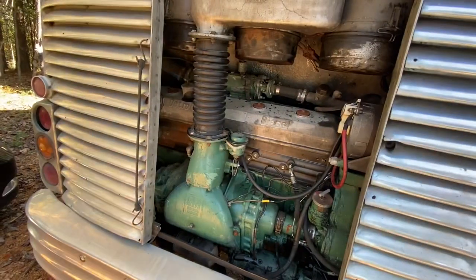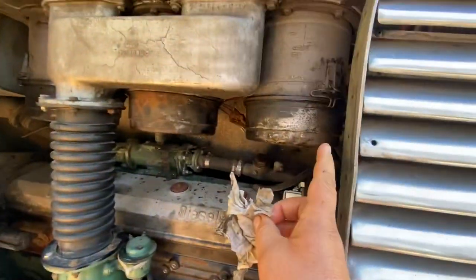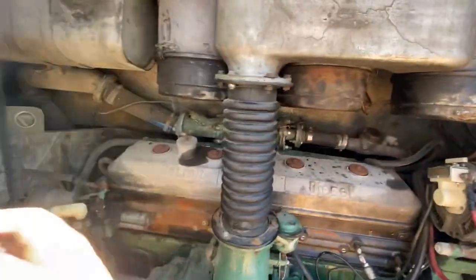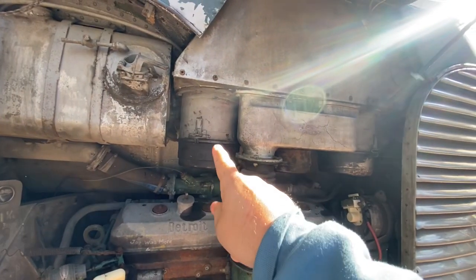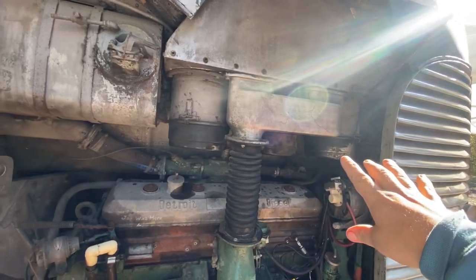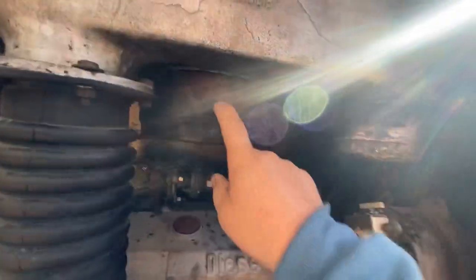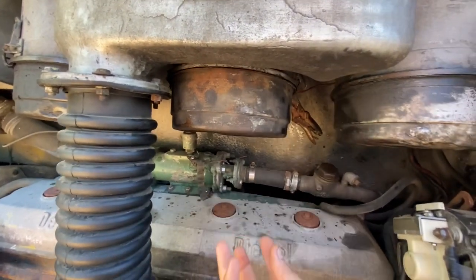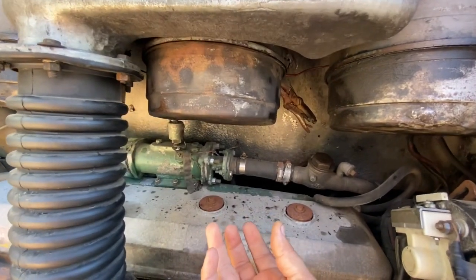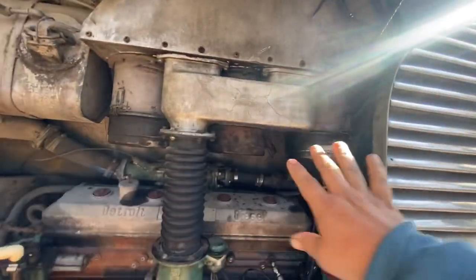I'm going through my pre-trip inspection making sure everything looks good. Yesterday I dropped my oil bath air filters and checked the oil levels in all of them. One was about 30% lower in oil than the others — no visible leaks, so it must just be aspirating a little more oil — so I filled it up. Another one had a lot of cottonwood fuzzies or similar material plugging it up, so I pulled that cartridge out, washed and cleaned it in diesel, and made sure all of them were properly filled with oil.